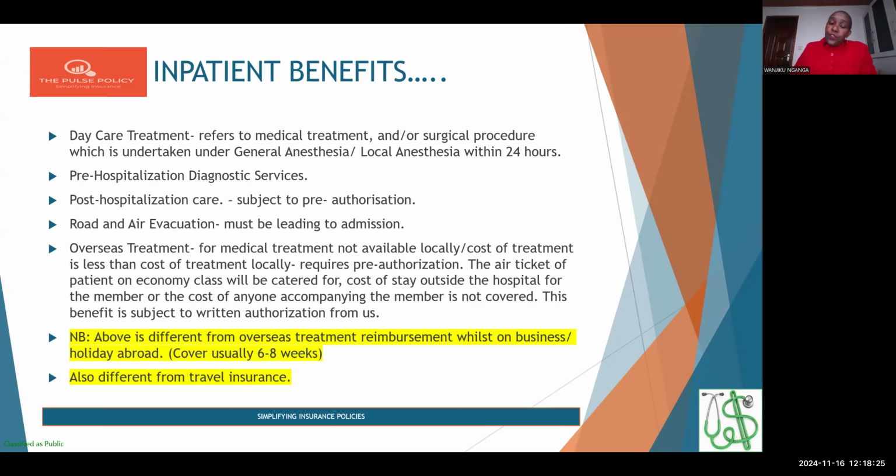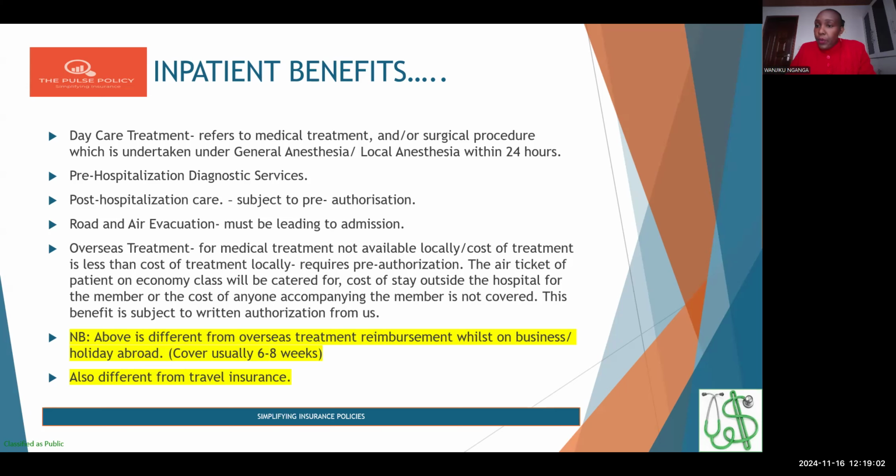This is also different from travel insurance. If you have purchased travel insurance that has a medical benefit, it is also different. You cannot claim twice. For example, you cannot claim from the travel insurance and also claim from your medical insurance. You cannot have a double reimbursement. You can only claim from one insurance company. So if you have a travel cover and you want to cover your medical bills under the travel insurance, well and good, or you can cover them under your medical cover. It depends on which cover you have. So if you're traveling and you don't have a medical cover, at least always ensure you have travel insurance.